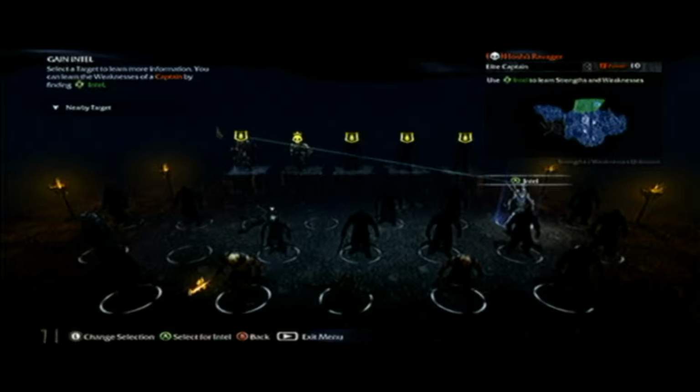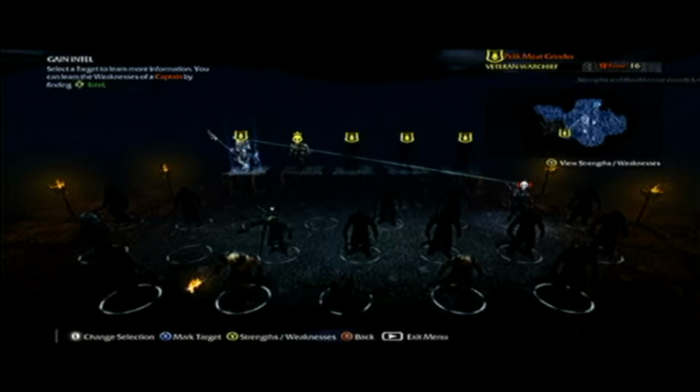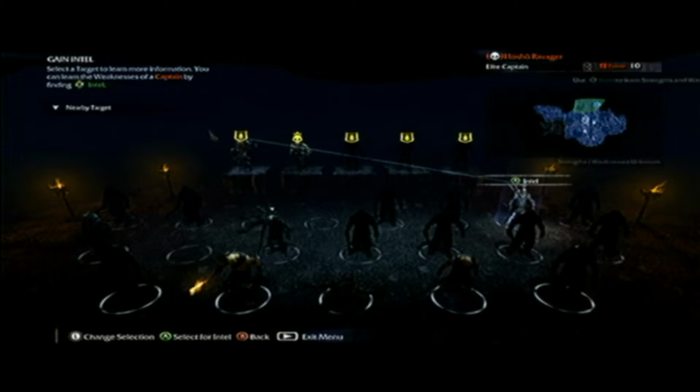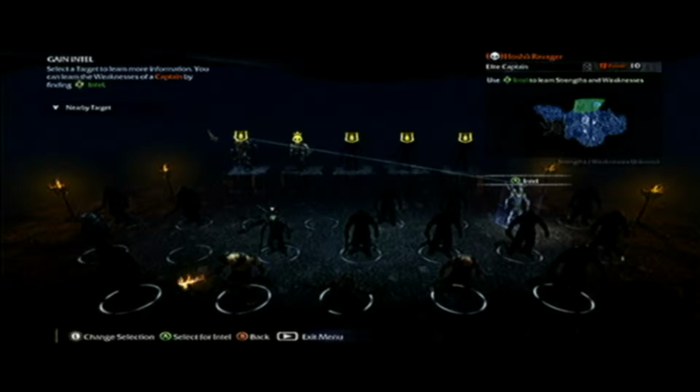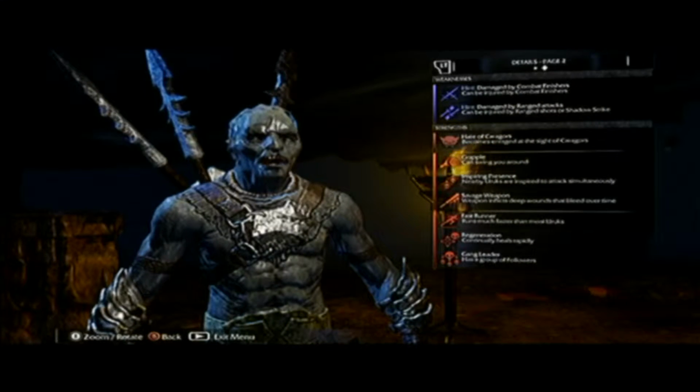Now, the trick to the Warchiefs is that they have bodyguards, so you should take down their bodyguards. As you can see, I decided to find the identity of this Warchief, but I also learned that he has a bodyguard, this guy, so I'm here taking out this guy to start. But we'll see what we know about him first. See what there's to learn.